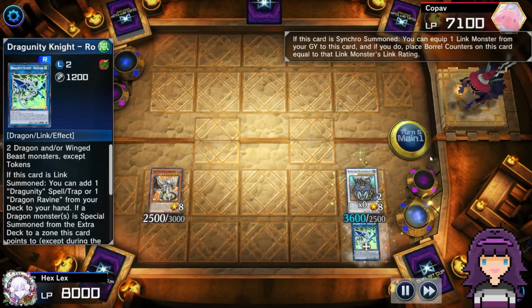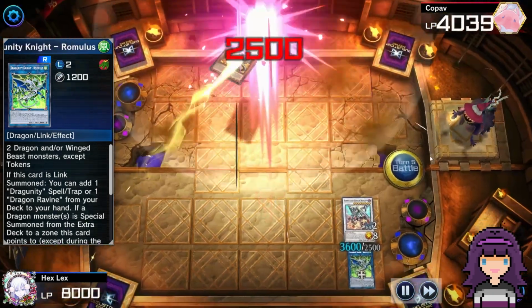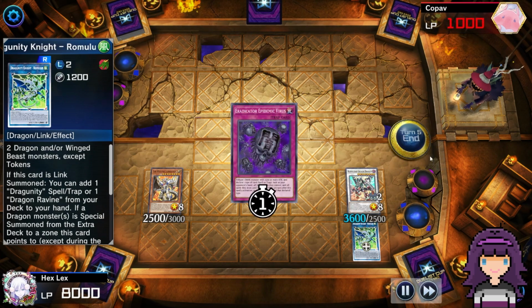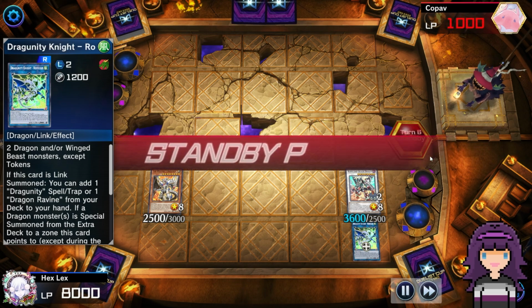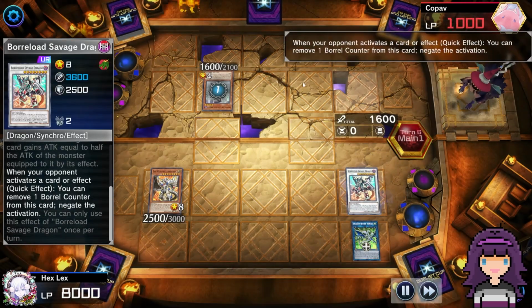Here I could have made Chaos Ruler and tried to find lethal, but I decided to just make the safe line and go for the Boar Load here. Alright. Pass back to them. They're going to normal summon yet another Ariana. I'm going to Boar Load that.